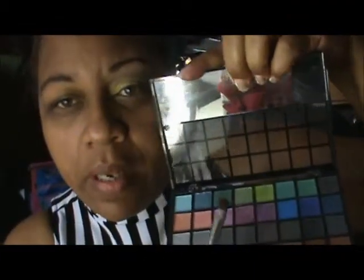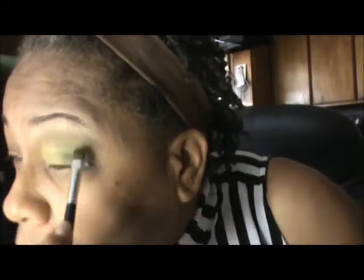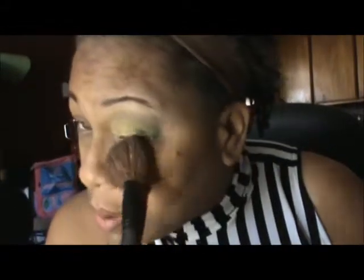I think I'm going to go back in with my greens. And I even mixed it, and you can do this. I tap a little bit here and then a little bit here to mix it onto my brush. Just want a little bit more, so I can blend. I use my fluffy brush to whisk away any eyeshadow that may have dropped.